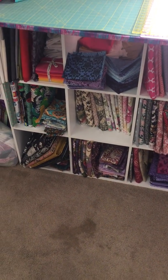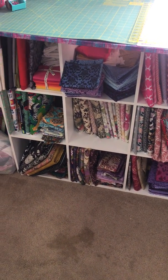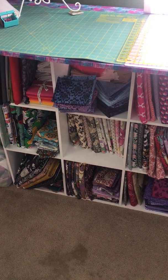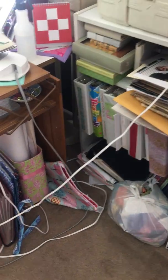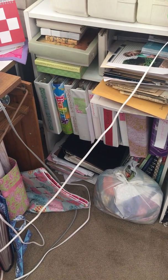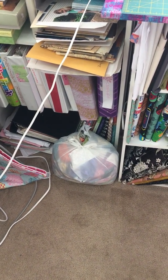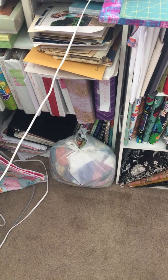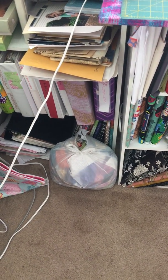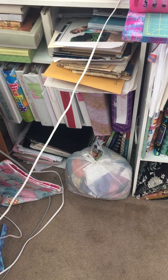But anyway, I have my longer pieces wrapped on comic book boards, and that was a lot of fun getting organized. And then this is just another bookcase that has a bunch of junk on it. Not junk, but just a variety of things. That bag down there is a bag of scraps. I don't know what to do with scraps because I don't scrap quilt, but I have a vision of one day maybe I will, so I'm going to hang on to these.